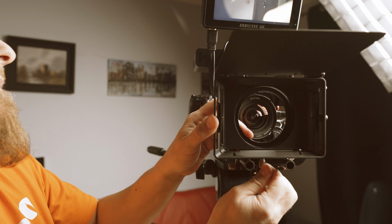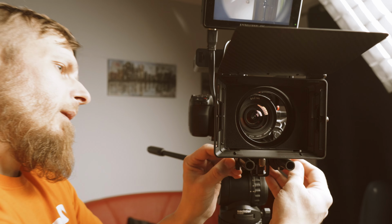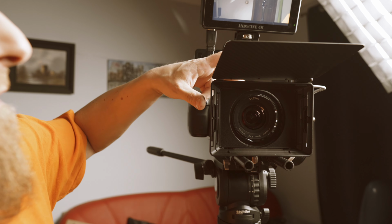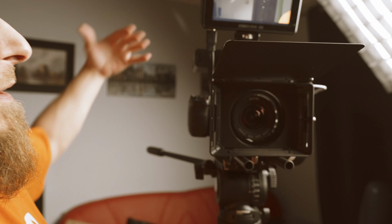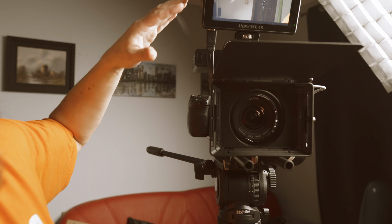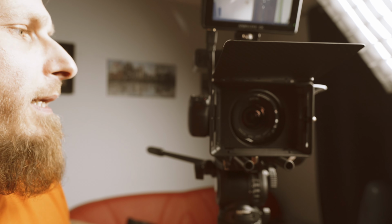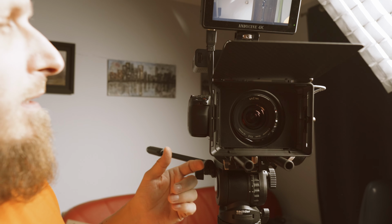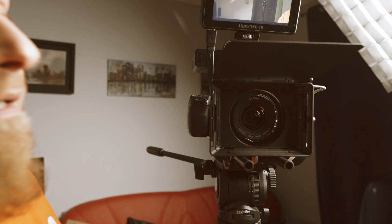screw this in, then screw in the hood to the rods, and now I can try to align this with the lens. And actually it seems it's better to have a smaller gap on top of the lens than below, because if you got any light source shining from the back, it can reflect in the filter if you got a filter in front of the lens. So the source would be rather on top or on the side of the lens, and even if it would be below the lens, it wouldn't shine through the head and through all the rig.